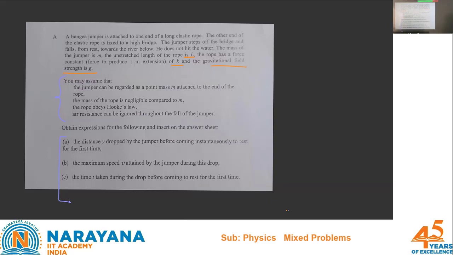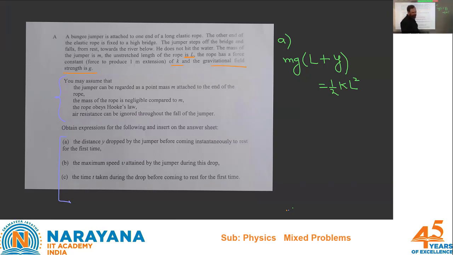So just try to write these results. I'll go through them quickly. Look into A. So here there are two things. Whatever he would have fallen, his natural length was L. So mg times that natural length L plus that extension, let me treat it as y, is simply half of K into L square.